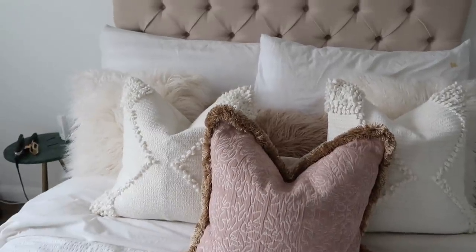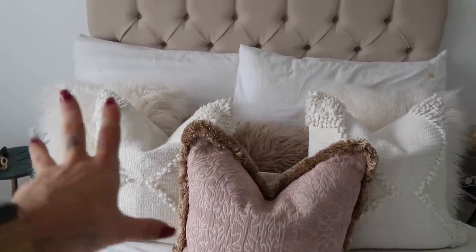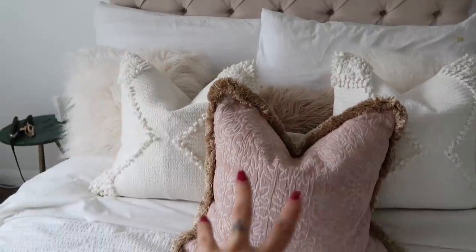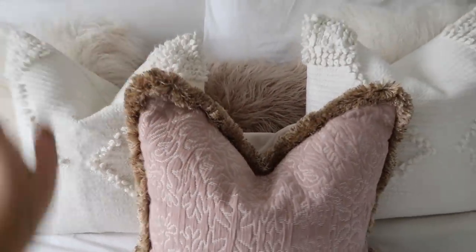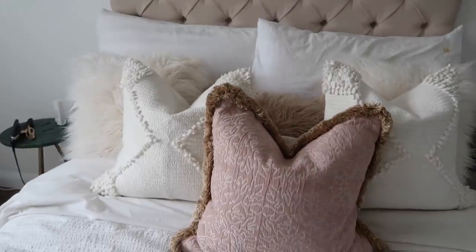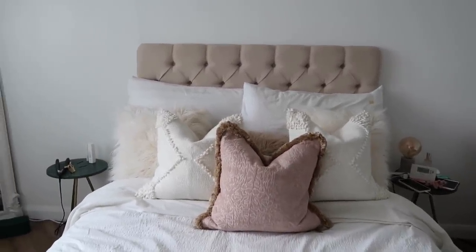And I also changed my cushion covers, which were IKEA plain white ones. And I put these Zara ones on, which I've had for ages, and I really like them. I think they work really nicely with all of the fluffy cushions, and then this as well. They tie in really nicely, but this also works kind of with the fluffiness too. I just love it. So yeah, really happy with these. Wish my bedroom was tidier, but you can't win them all.